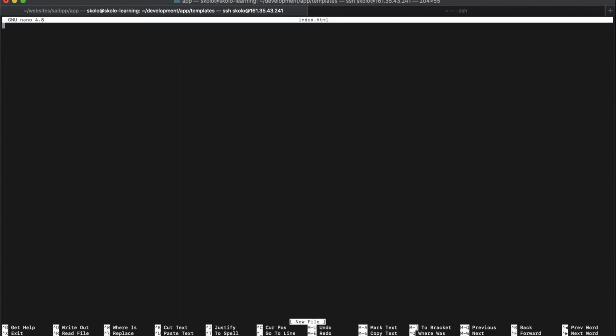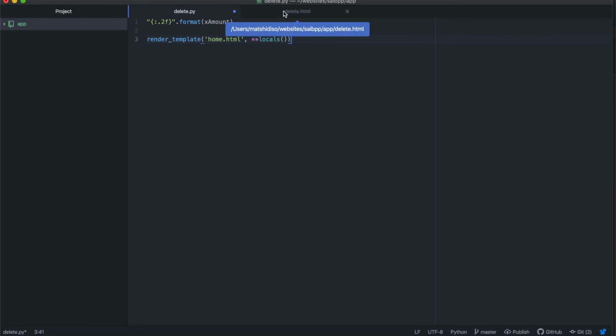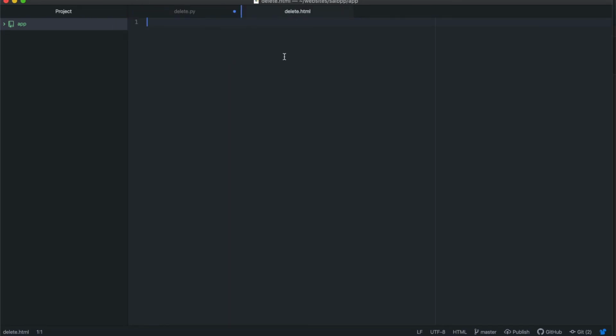So we're going to create an index.html template that we're going to render in the front end. It's going to open up the nano text editor, and we can write our HTML in here. But nano text editor is like impossible to work with. So what I'm going to do is type this somewhere else. I've got an HTML file that I've just opened up on my own computer in the Atom text editor, and it's much easier to type from here. So I'm going to type here and instead copy and paste to the other side.